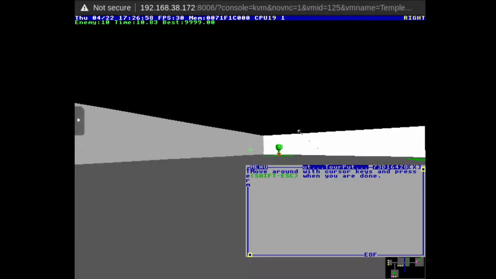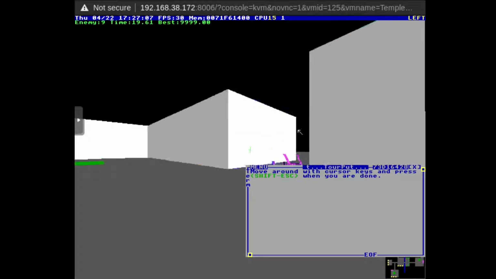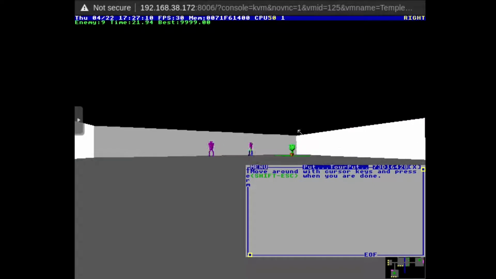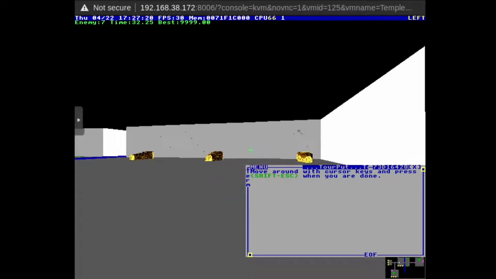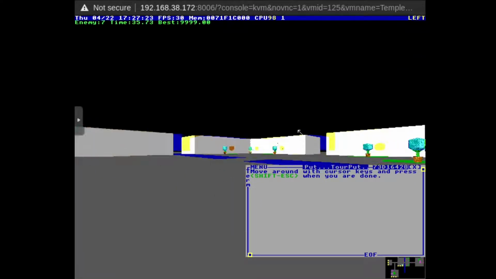So how do we shoot things? Okay, so we shoot with space, I guess. But hey, we have got a shooter here. Now the frame rate is non-existent, which is not good. It's not what anybody wants, probably. It's clunky controls as well.